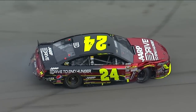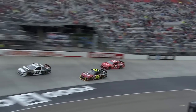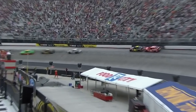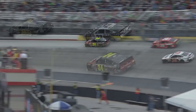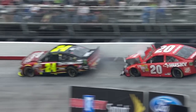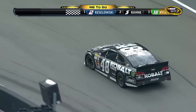Jeff Gordon in turns 3 and 4 appeared to lose a right front tire, and he goes in, does that dive bomb thing, and then right here you see the car just takes off. Matt was great right there. He just turns, and here comes Matt. Matt had a full head of steam, nowhere to go, guys. Yeah, turn 4, Darryl. And you heard it from Jimmy. Blew a tire.